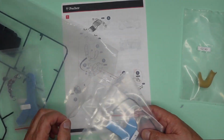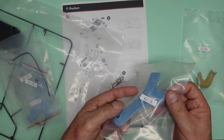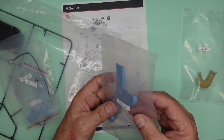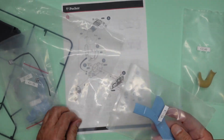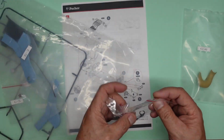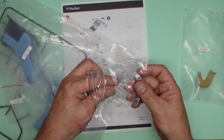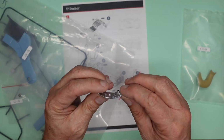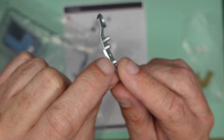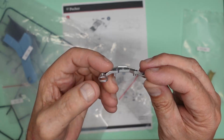The only time I will do that is if, for example, can we see anything on here? I certainly can't see anything on there at the moment, looking through the bag. But I did notice on that little bracket, we can actually get this out. Something I may well be doing, because as you can see here, there's a sprue gate and it hasn't been very nicely done. So I will probably sand that down and then repaint the whole thing.